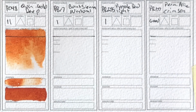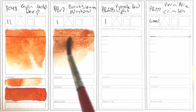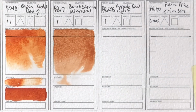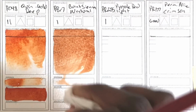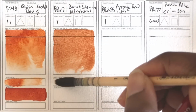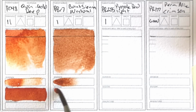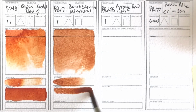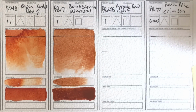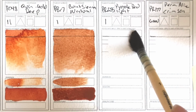Next is Burnt Sienna Natural. This is another color that I really, really love. I love the natural version of these colors because they're both really gentle. You can see, that's crazy. Like, what earth colors have that kind of movement on the page? It doesn't even want to stay put. It's going into the dispersion section, so I have to mop it up. It's a really gentle brown. Yeah, look at that. It just takes over all the space, and some people might not like that, but it's pretty impressive for me to see an earth color moving like that.